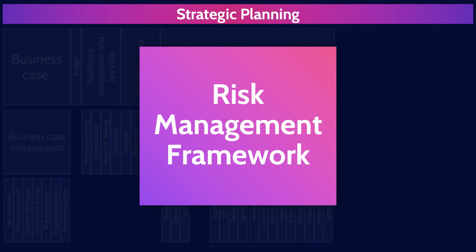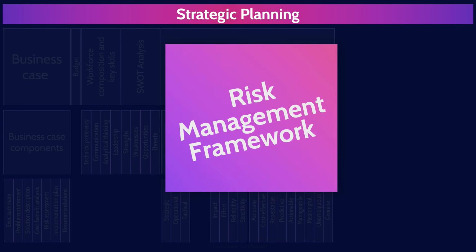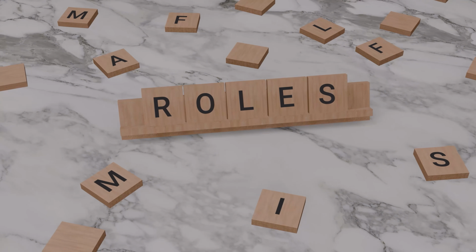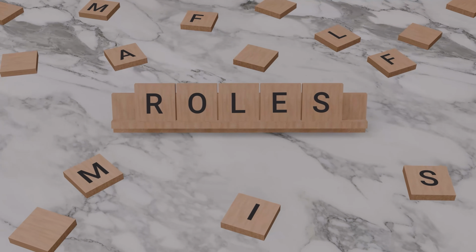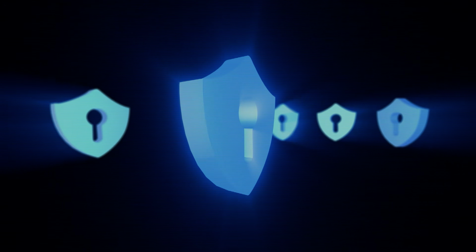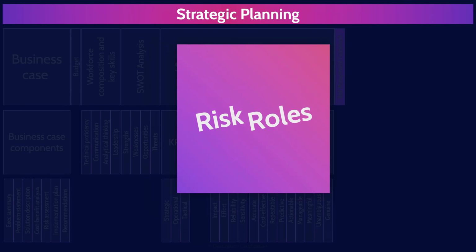Risk management answers by balancing threats, cost, and impact. A risk management framework provides structured approaches for identifying, assessing, treating, and monitoring risks across the enterprise. Risk roles define clear responsibilities and accountabilities for risk management activities across the organization. When roles are defined right, you don't get gaps, overlaps, or turf wars, just a security team that fights threats instead of each other. Let us start off by first reviewing risk owners.